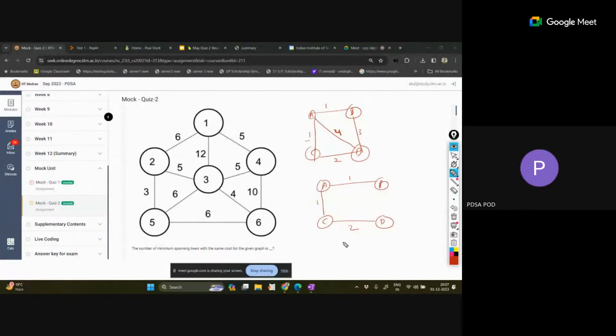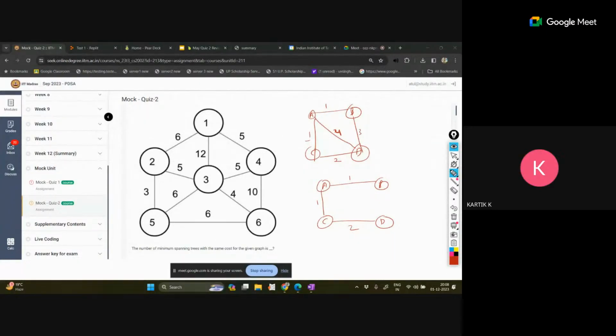Okay, I think this is a genuine question here. If we apply Kruskal's algorithm on the left hand side diagram, there are two ways to create an MST out of this, right? So does the answer give the number of minimum spanning trees? I think that's what the question is asking: how many MSTs you can create.